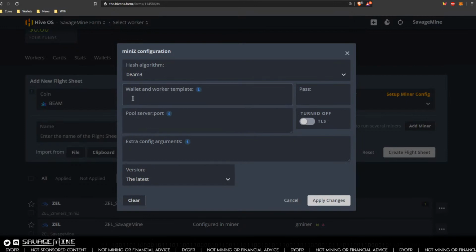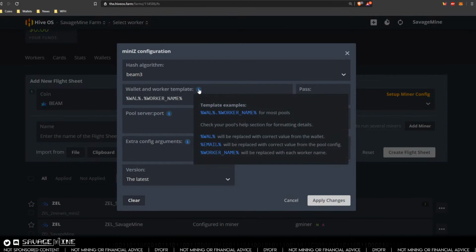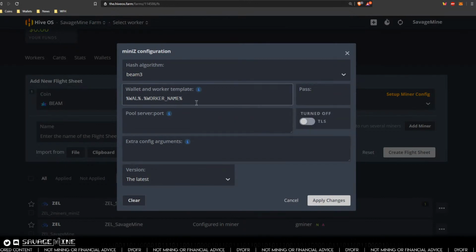And then for the wallet and worker template, you can use this right here. And you saw what I did. I just put the mouse over the I, clicked on this, and it put it in there for me. Don't have to type it. For password, you can put X. For the pool server port, now remember, Mini-Z is weird. It's got a weird pool and port information that you have to put in there. But the cool thing is that HiveOS knows that. And all you have to do is put in the pool server and port number.